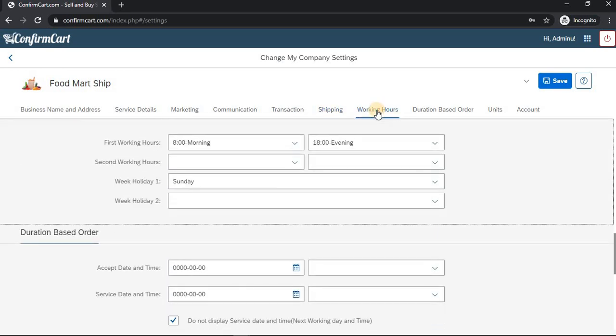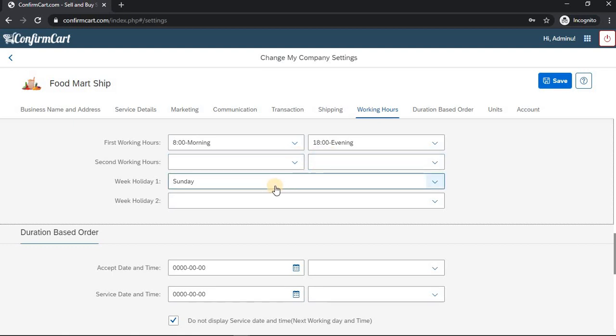Next, we have working hours. In the working hours, we have two legs. In the first leg, let's say your company will open from 8 to 2. From 2 to 3 you want to close, and you want to open from 4 to 8. You can mention that in the second leg.